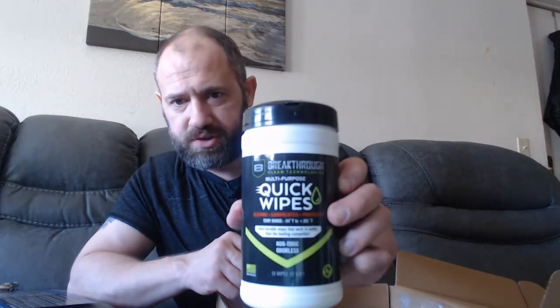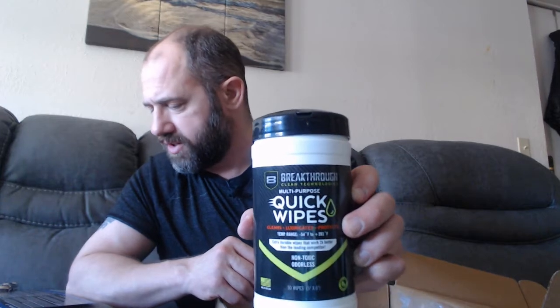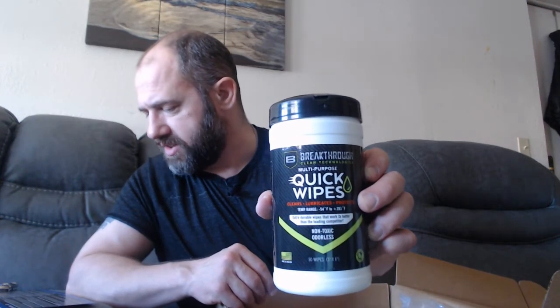And these are some multi-purpose quick wipes, Breakthrough Technology quick wipes, it says here. And it says these are $13. It says military grade solvent and high purity oil wipes act as a cleaner, lubricant, protectant to clean and condition without sacrificing performance. So I guess you could use this for knives or any of your guns or stuff like that. But I'm assuming they're centering around knives. And we have two knives in this box, which is pretty cool. I always like getting extra knives. We've got one by Mantis Knives and one by Kershaw.